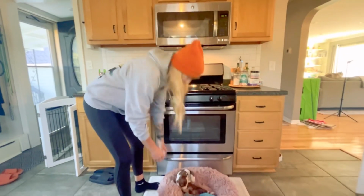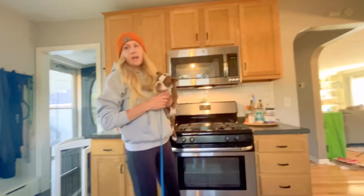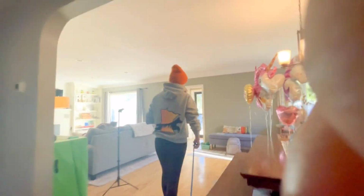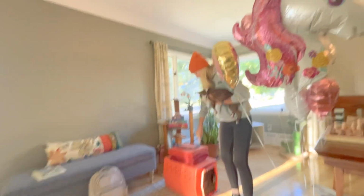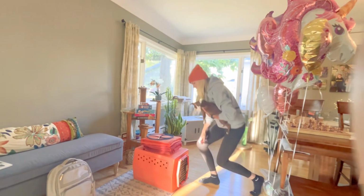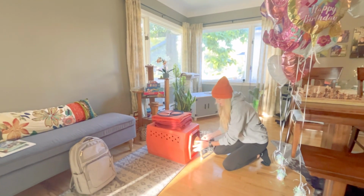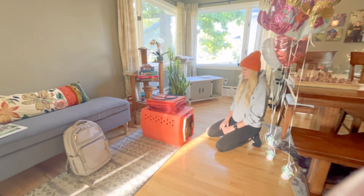Okay, so this little clip, we're just going to show Bug here, who's been relaxing in the kitchen. Now we are headed to school, so Bug's going to go in his kennel. So this is his other freedom limiter. Even a puppy this age absolutely should be learning to be in a kennel. I give him a special bully stick when he's in here. He's got blankets, and again, he has been outside playing. He has had breakfast. He has gone potty, so I know all of his needs are met. And now he can relax in here while we're gone.